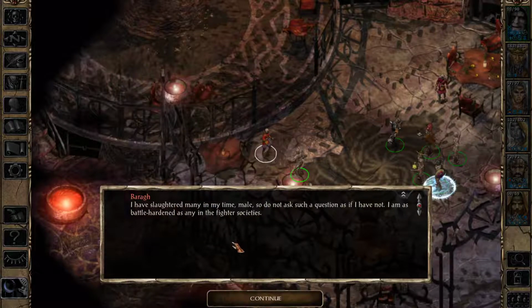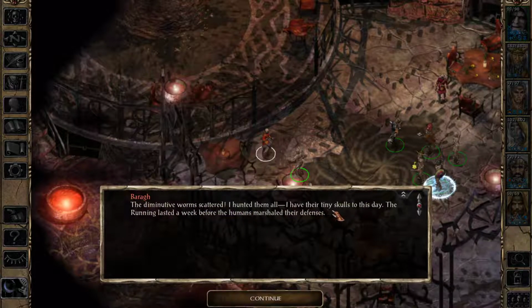I have slaughtered many in my time, male, so do not ask such a question as if I have not. I am as battle-hardened as any in the fighter societies. I took part in a glorious running 100 years ago, when a cavern leading to the surface was found. I helped raid the communities during the hunt. Many pathetic humans fell to our blades in that running, in memory of Ust Natha. I stumbled into a village of the sub-race known as halflings. The diminutive worms scattered. I hunted them all. I have their tiny skulls this day. The running lasted a week before the humans marshaled their defenses.